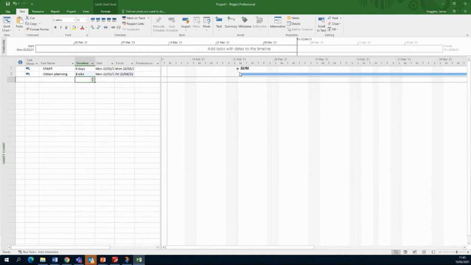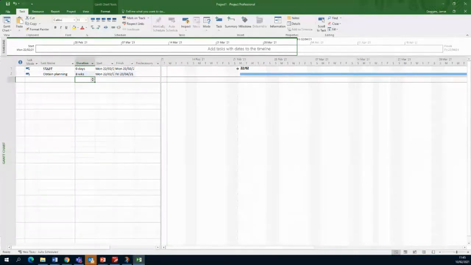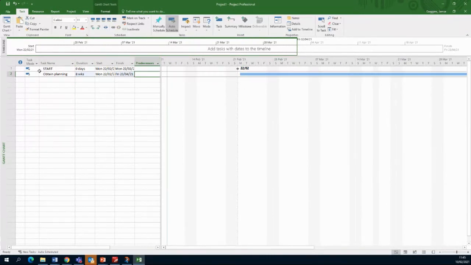Now, so I'm obtaining the planning. So you see it's saying that it's going to start on the Monday straight away because it's scheduling it as early as it can. And there's nothing to say it can't start any earlier than that. But I want to link it to the predecessor, which is the start. So I have predecessors in here. So how do I link it to the one before that? Well, the one before that is on row 1. So if I just type in 1 in here, then it links it together. If I look over on the right-hand side, I now have an arrow coming from the diamond, which is the milestone of start date, telling me that I cannot obtain planning until I've finished the previous task, which is to start. So that's why the arrow comes into the very start of the task.